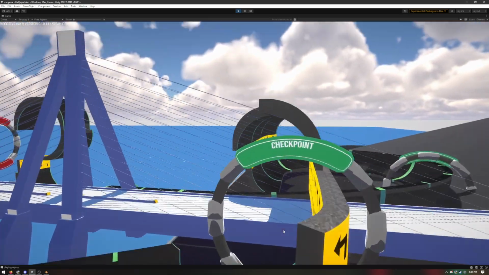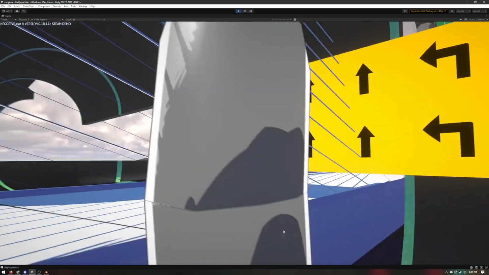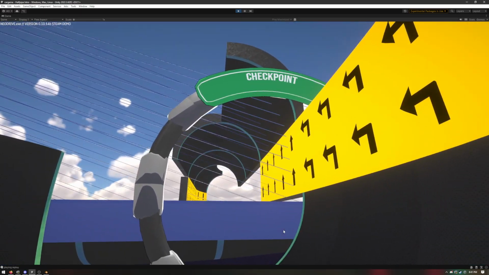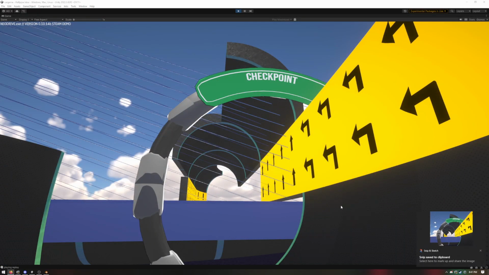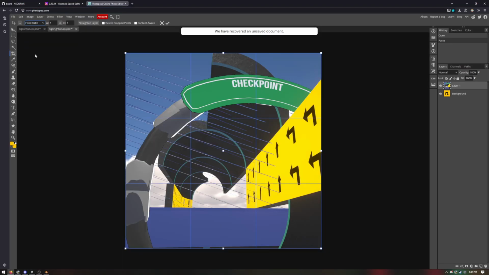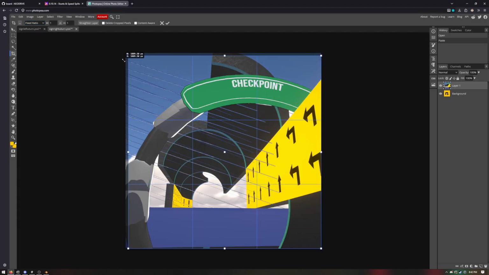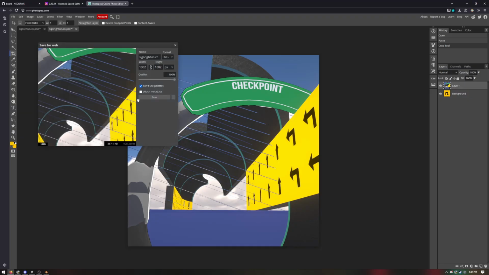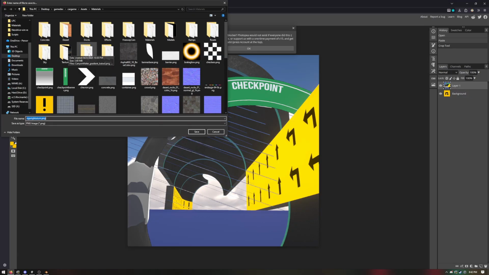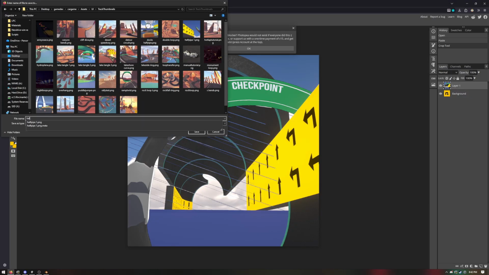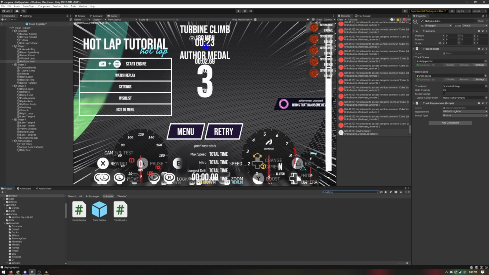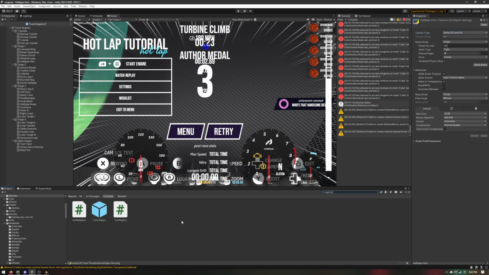It's time to get a thumbnail image for the track. So I just started it and went into photo mode. This seems to encapsulate a good part of the track. So go to trustworthy Photopea, cropped it pretty much to a square almost immediately. I save all the track thumbnails as 500 by 500, put them in the thumbnail folder, go back, change the import settings to Sprite, 2D, and UI.